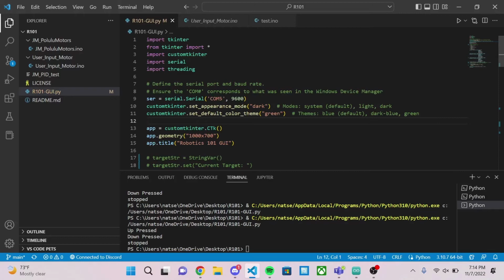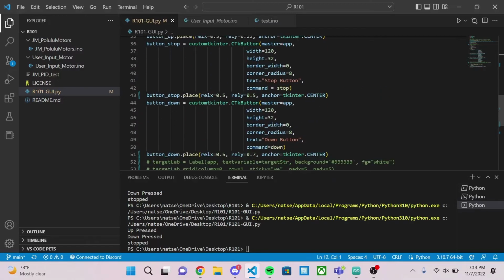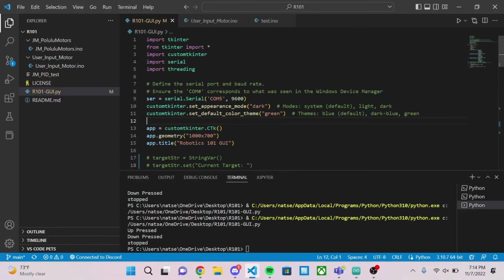On my screen, you have the basic GUI code for a Robotics 101 program. So basically what this is going to do is communicate with the Arduino, and it'll also make this application show up so you can easily move the robot and stuff. It might look really complicated, but I'm going to walk through step by step what each line does.